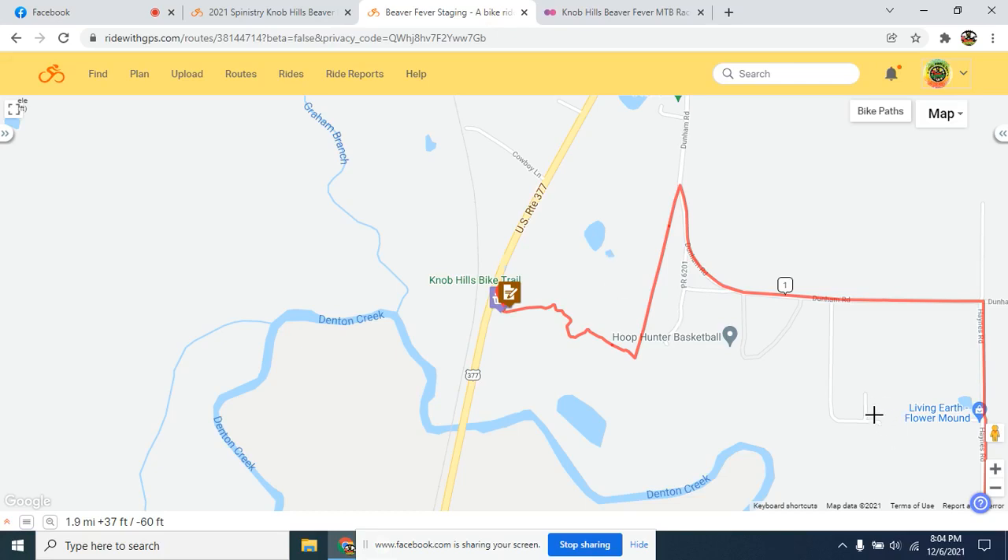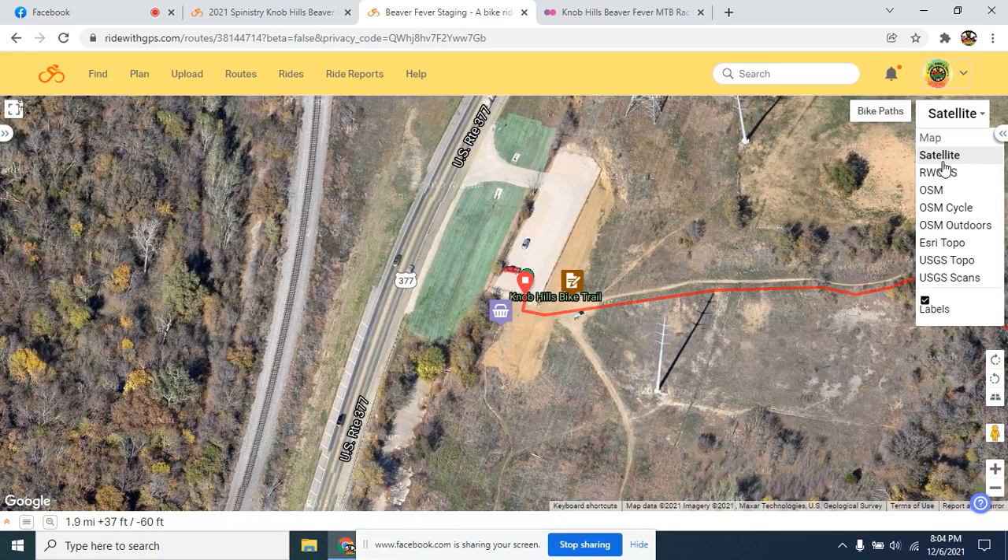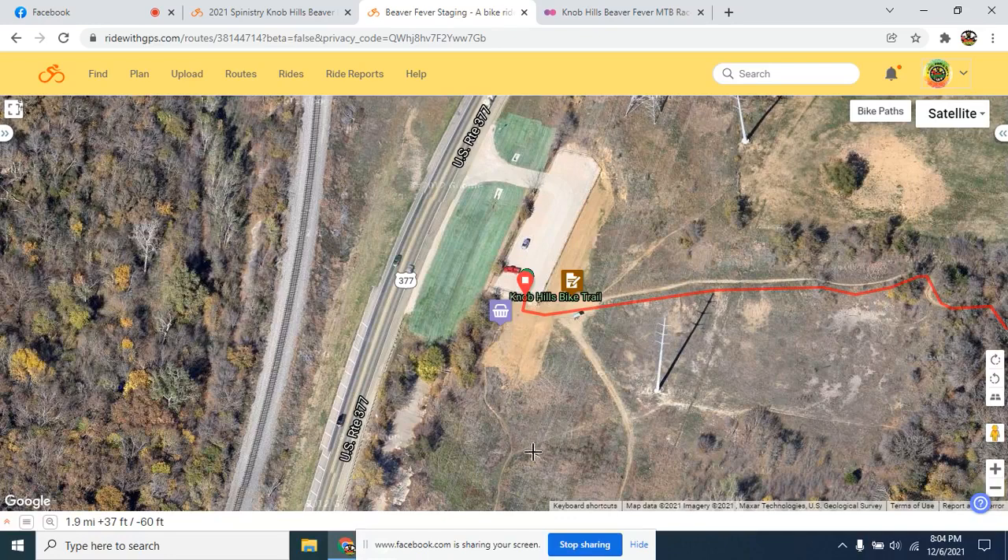It's an excellent opportunity to get a little warm-up in. This is the main 377 trailhead — there's not enough parking here for everybody racing, and we're not able to close the trail so regular trail users will be coming and going. It's really important for everybody to park at the Lena Pope Home — that's also where the restrooms are going to be, so if you need to use the restroom before you race, you'll go there.